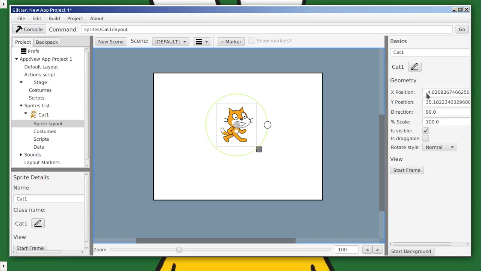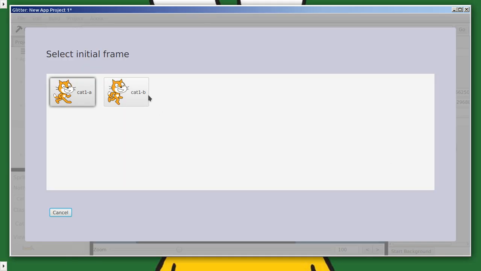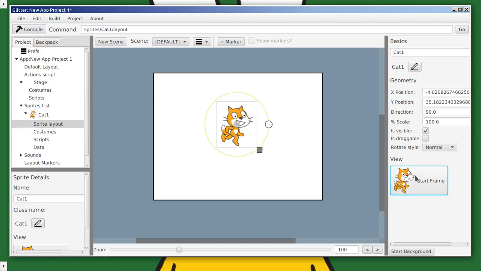But there are a lot of these things that just come from Scratch, so you can change the rotation style to left, right, or no rotate. Yes, it's missing lots of little icons and everything. It's not as fancy. And you can choose the start frame. I wonder why that did not show up correctly, but who knows? It works. Every time I do these videos, there are always many bugs that I find, which is why I'm doing this video now, because I'm going to release version 3, and I'm just checking everything works by going through and doing a demonstration.